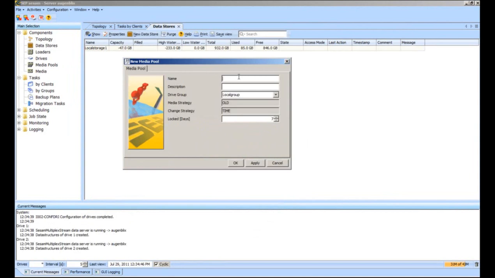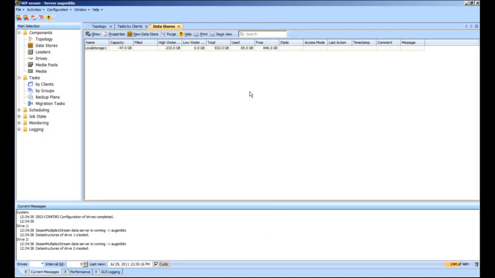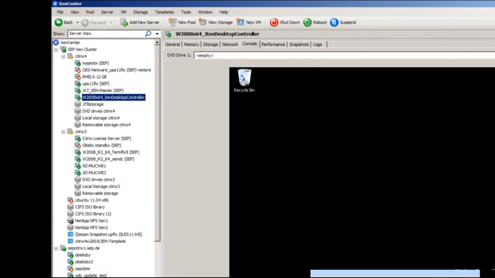The thing that we definitely need to define when we are setting up media is the number of locked days. So that when it does a backup, that's how long it's going to keep the backup before it will remove the information for that. The default is 7. This can be changed to 1, so it backs up immediately, or it removes the next day, or you can have it set to 30 so it keeps it for a month, whatever works out well for you.